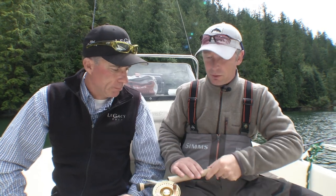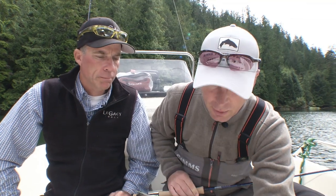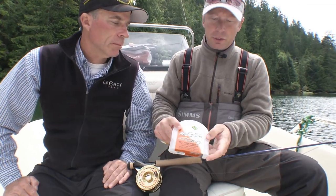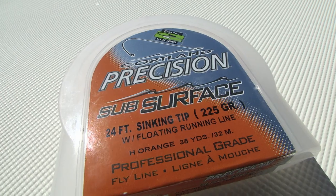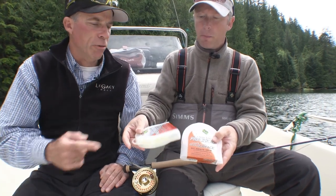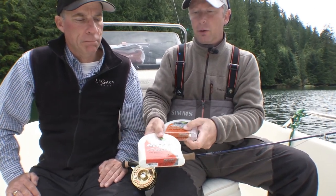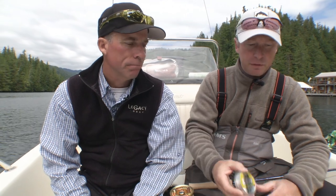Let's talk about the gear we're going to be using. These are Islander LX 3.8 triple anodized reels. The lines we're going to be chucking are a combination of two — one of my favorites: the dual loop 225 grain, 24-foot head with about a 90-foot running line. This thing just shoots beautifully front and back cast. And if we need to get down a little faster, a 325 grain in the same line. Leader material: about 15-pound fluoro for tippet — Suffix 15 for sure. Nine-foot tapered leaders down to 15 if you need to add tippet.